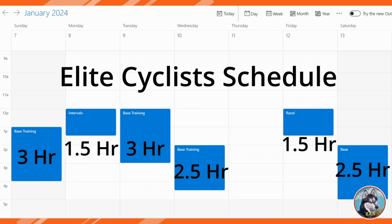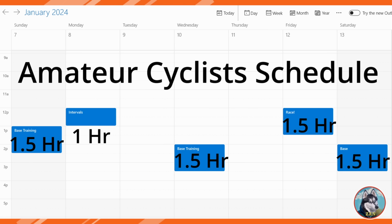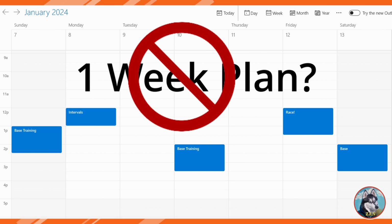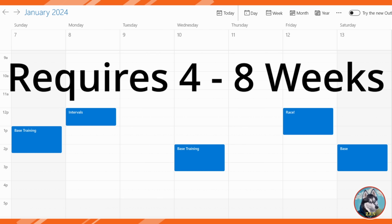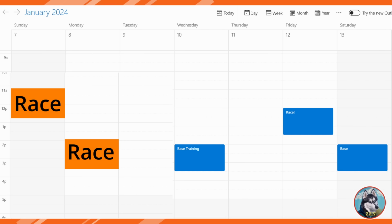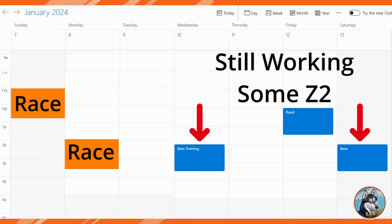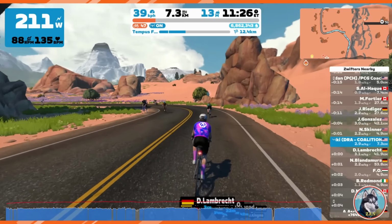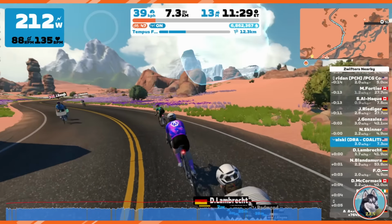However, the amateur cyclist should still aim for at least 5 hours a week to induce the stimulus needed to fatigue the type 1 muscles appropriately. Finally, utilizing this method takes time, as you will only see the true gains after 4 to 8 weeks. After this period, it remains critical to mix in Zone 2 training to maintain the base fitness level. If you are interested in adding Zone 2 to your training regimen, stay tuned, as I will detail a quick guide on how to both ride in it and calculate it as a percentage of your max heart rate and FTP.